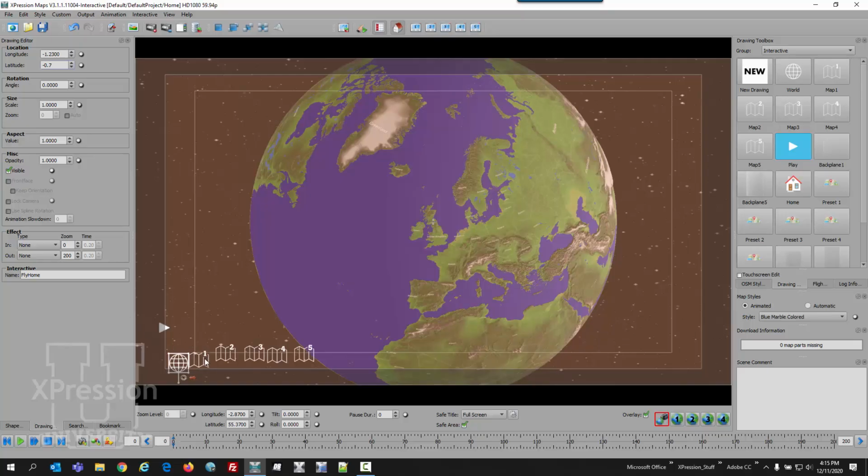Now, I've also figured out that I want to have a uniform number between each of these things. So I'm going to go ahead and I'm going to be somewhat efficient here, and I'm going to make them negative 0.7 for the latitude on all of these, and you'll see they kind of line up across the bottom of the screen.